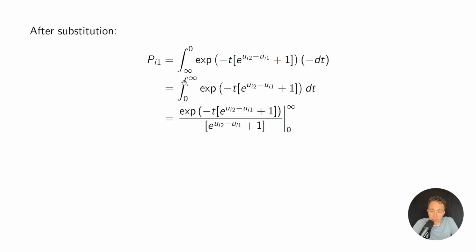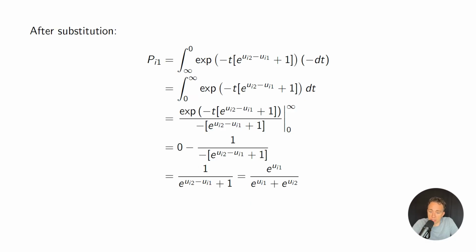So the antiderivative, this basically amounts to e to the negative 2x, for example. So what would the antiderivative be? Well, it would be 1 over negative 2 times e to the negative 2x. So that's what we're doing here. And then we can evaluate this at 0 and infinity. E to the negative infinity is going to be 0, and e to the 0 is going to be 1. So we do that, and we get this expression, and then we can simplify it into this formula, which is a familiar and pretty simple formula.